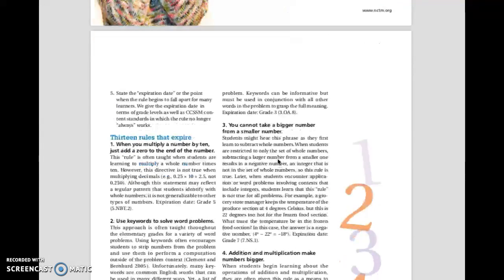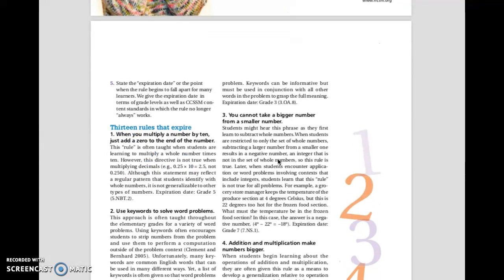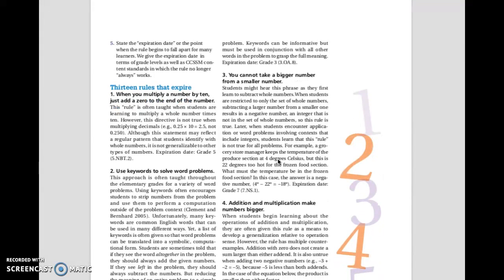I want to highlight a few that can connect across grade levels, as well as focus in on some of my targeted topic. So let's start off by taking a look at rule number 3, because I think this can connect to some of our primary teachers as well as our upper grade teachers. Rule number 3 says you cannot take a bigger number from a smaller number. Yes, how often when we're subtracting across zeros or regrouping do we ask our younger kids, if you have 5 balloons, can I take away 7? Of course, they look at you and they laugh and they say no, and then we teach them to look to the left in order to regroup.